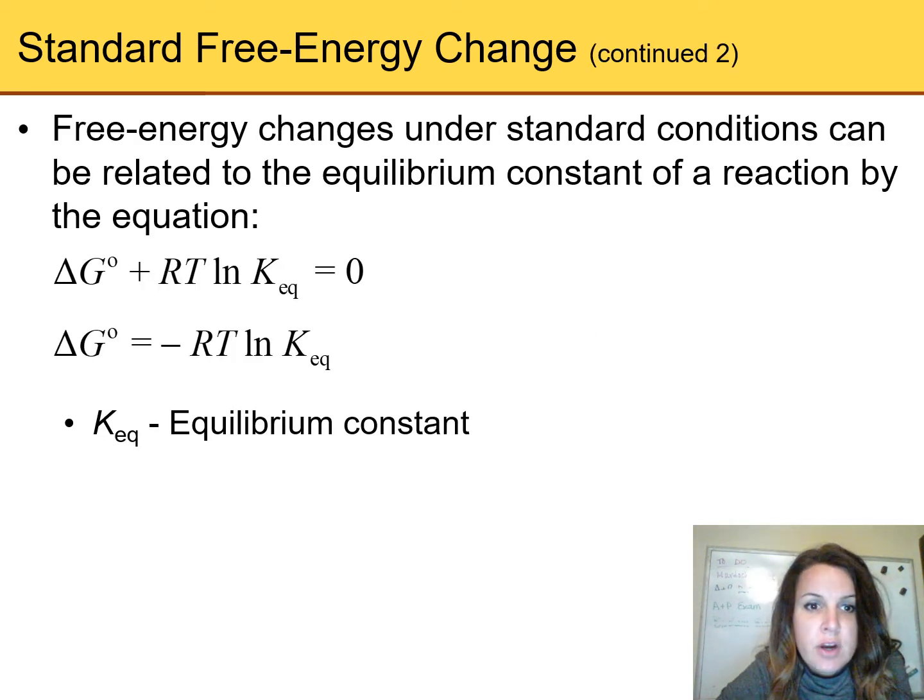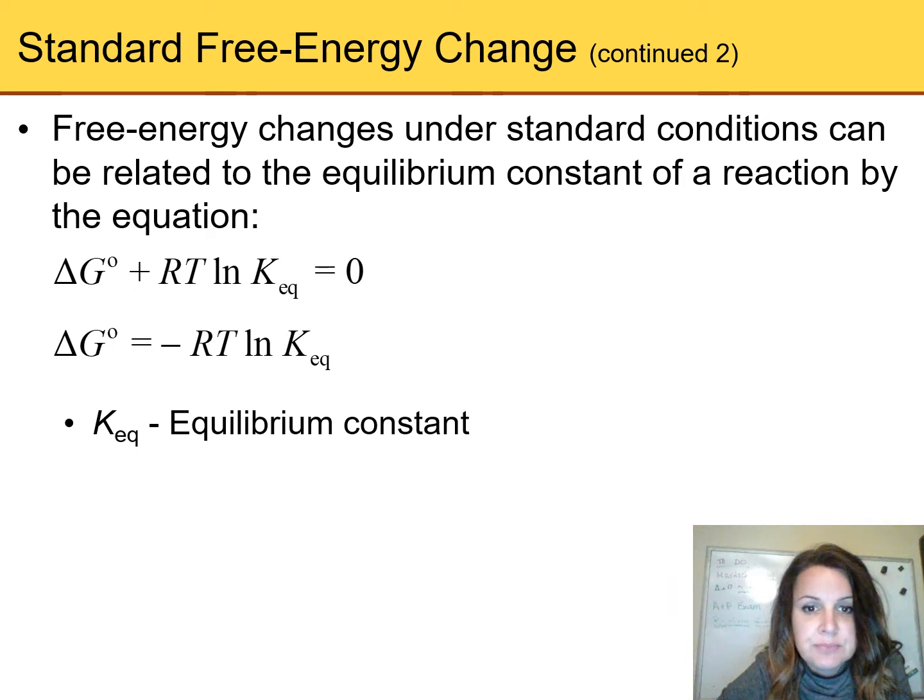And like I said before, the Gibbs free energy with the little circle above is called the delta G naught. And delta G at equilibrium means that your reaction won't be moving forward or backwards, so your delta G is going to be 0, whereas your delta G naught can be calculated. And that's calculated based on the equilibrium constant, which is just the ratio of products to reactants. And this is going to be calculated experimentally. But again, I have some videos that go in and show you how to derive this, so it'll make a lot more sense.